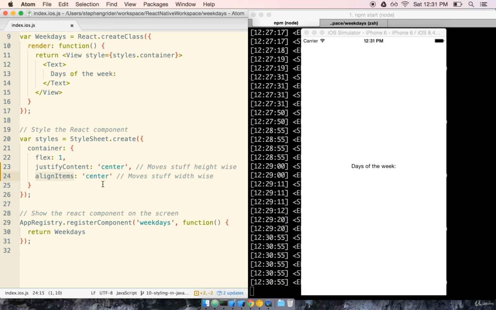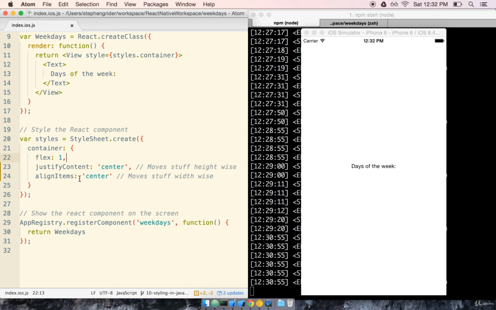But for right now, I just wanted to introduce you to the idea that we have the ability to move content around on the page, but you can't quite just memorize or always assume these properties are always going to work the same. We can very easily flip the way they work by changing flex direction. So again, we're going to cover styling in great detail in a future section. And the purpose here is just to get your eyes open and realize that I want to form a solid base of the operation of justify content and align items.